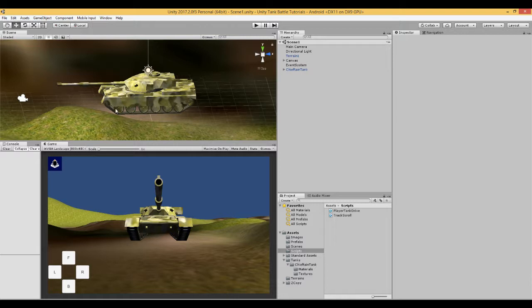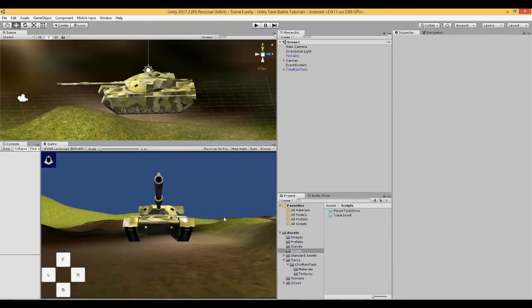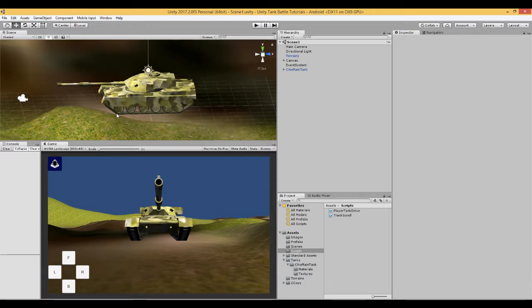This model was made in SketchUp, and basically what we can do with this is move the material that's used to paint the tracks, so to speak. All right, so let me just explain this to you.